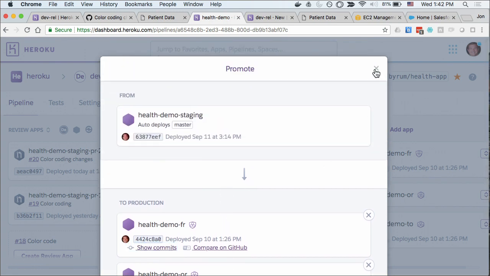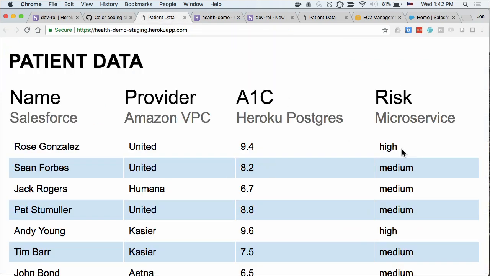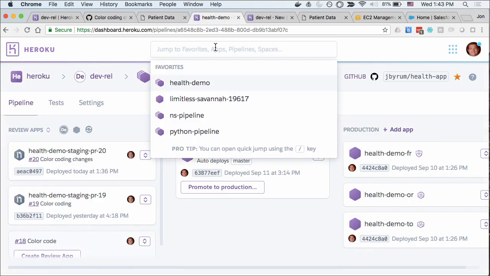So we get to this stage, and we're growing as a company, and we start to think about a microservices architecture. So we go through and we find, what service would be really easy for us to break off? Like, what could we deploy independently so that our developers are able to push whenever they need to, they can use whatever language they want. And so we look at our application and we say, hey, a great candidate for this is the microservice that calculates the risk score. Let's break it out of our monolith. We'll deploy it as a separate application on Heroku and then talk to that microservice so another team of developers can deploy that independently. So all we had to do was deploy it as a separate application.